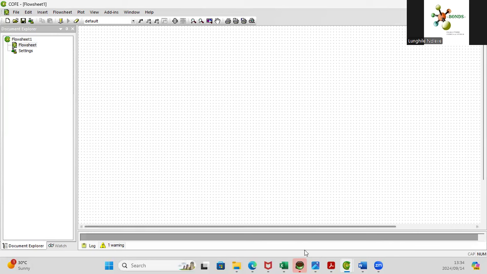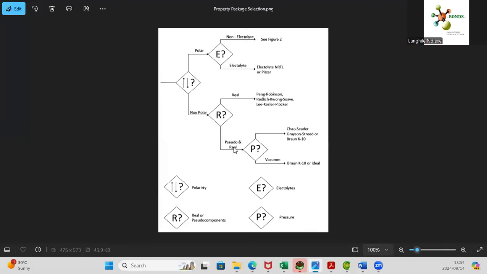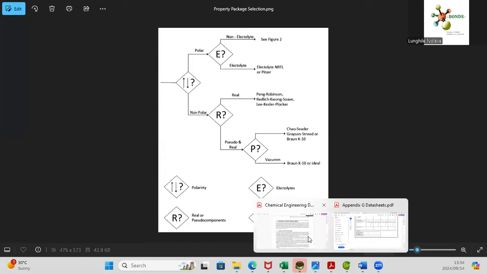So let's go back to property packages. Now, again, I did say I am going to move very quickly. Thus, I'm going to use a lot of shortcut methods. But what will be required of you as a design student is to actually go back to the source of this information. So if you go to your design textbook, there's a section, I think I have it open here, that actually deals with simulators. Yes, I do have it open here. It's the same with most students that I work with. This information is available to them, but people don't take their time to actually read. This is an important section to read as it covers models and why we choose certain physical property models.